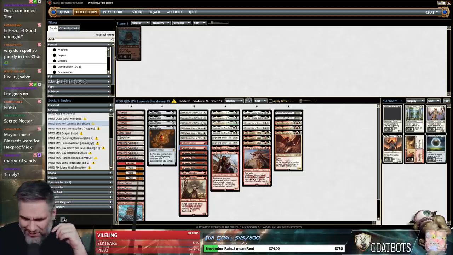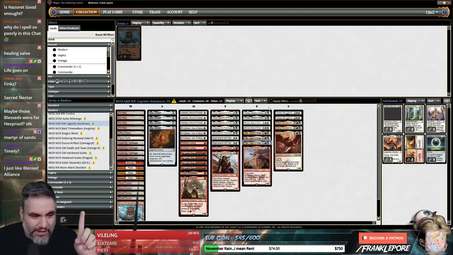Ugh. Okay, so what are we adding? We have one more freebie now. I just like Blessed Alliance. All right, well then. Yeah, I'm not too worried about, like, Boggles.